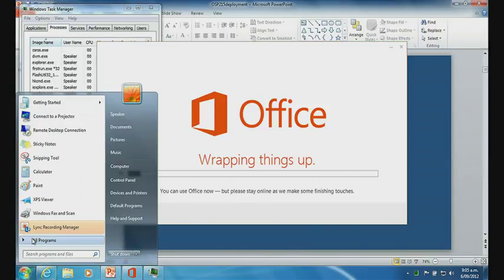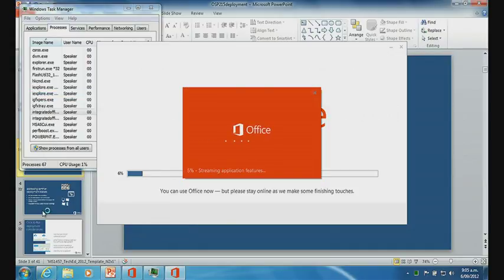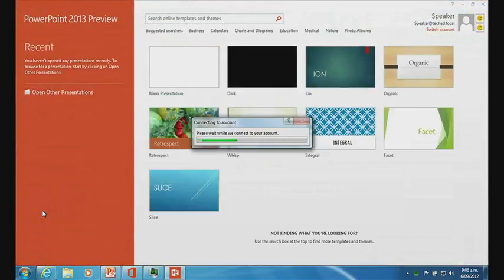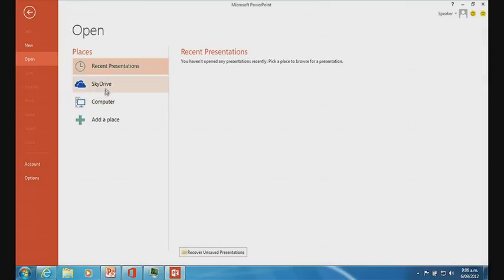So here we go. Now we've already got Office in our start menu. And one of the other things we're doing, before we're even fully cached with Office, you see we've got like 7% there, is dynamically prioritize what features need to be streamed in. So in this case, we can put all of our caching effort and all of that muscle behind PowerPoint and stream in all the PowerPoint features. And you get a status here in the corner that shows where you're at. So literally within about 2 minutes, we had the Office 2013 client on this computer.